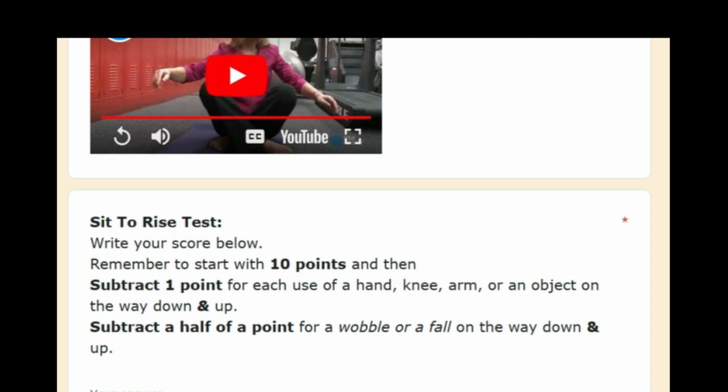I want you to also be aware that if you have a bad knee or you have a bad hip, I still want you to do the sit to rise test, but you can do it to a sturdy chair rather than to the floor. But you do have to take an extra point off for using a chair. But either way, you do have to do the sit to rise test, whether it's to the floor or to a chair.